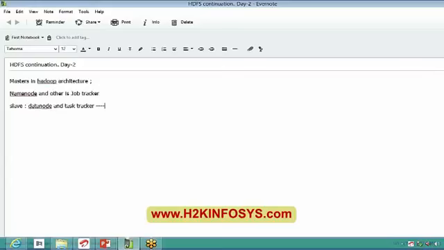So the job tracker is associated with the name node and the task tracker is associated with the data node. In the sense that the data node and task tracker will sit on a single machine, and the job tracker and name node will sit together on another single machine. And don't worry about the secondary name node; you can have it as a separate node by itself.